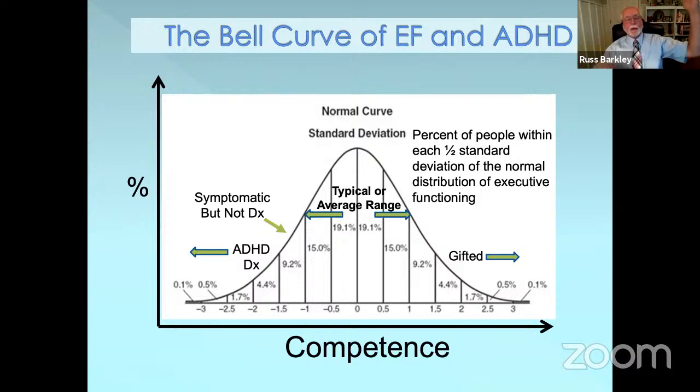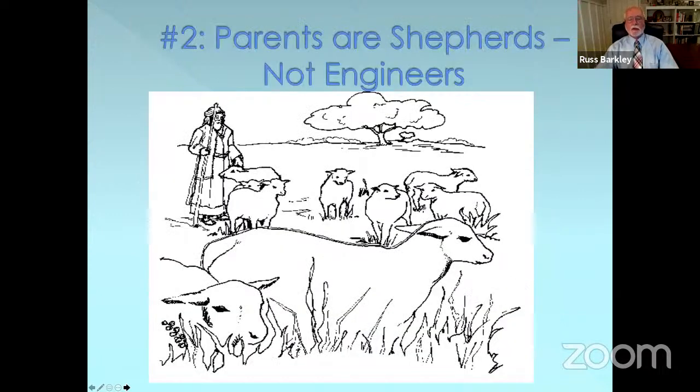It's like tall people and short people. They're not different people. They just differ along the quantitative trait of height. Some people are a little taller, some people are a little shorter. And ADHD works very much the same way. So keep that in mind because it helps us to understand that there are degrees of ADHD out there. There's marginal or symptomatic. There's mild, then moderate, then severe. So not all ADHD children are the same.